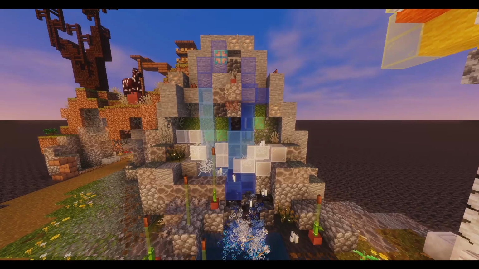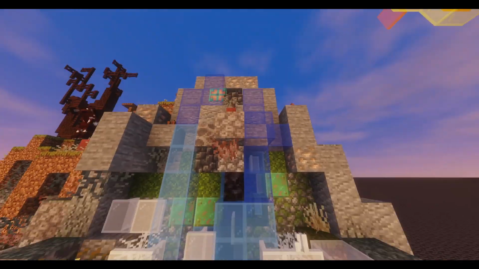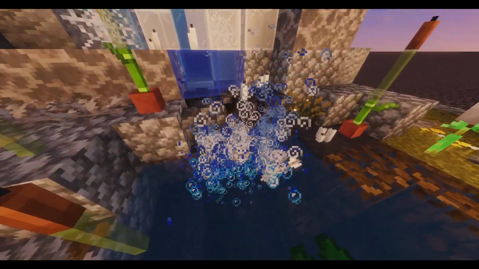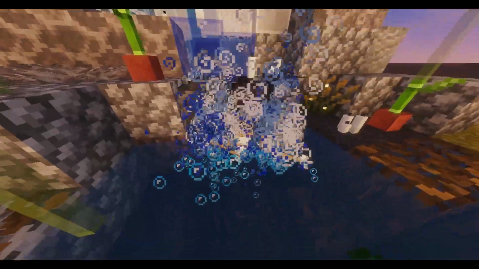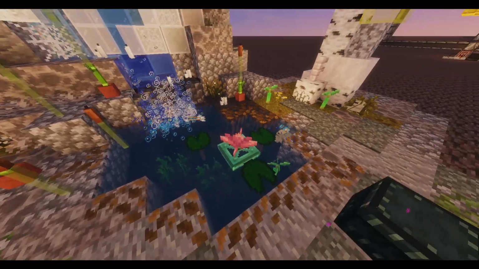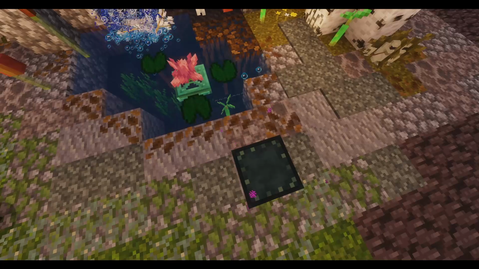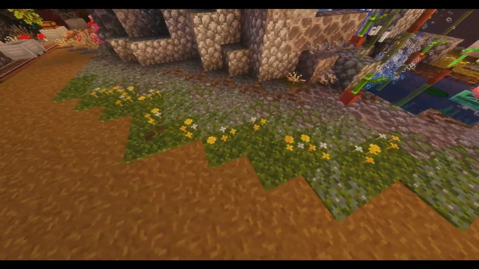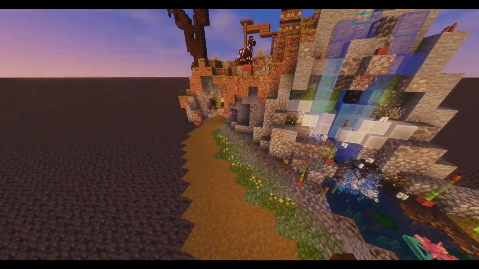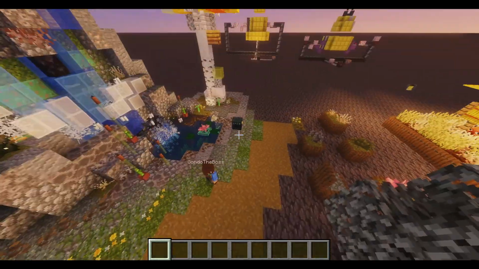And over here, I have a somewhat animated waterfall. I'm not the best with redstone, so I have a waterfall kind of cascading, and then I have this little bubble column with infinity tipped arrows. And I also have my lily pads, some mangroves, some frogs, and I just use some of the leaf litter and these wildflowers to help create a little path and section off the rocky parts from the grass.